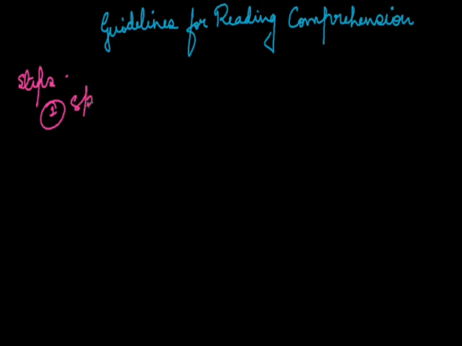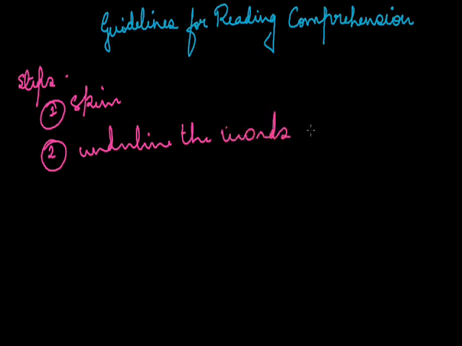Now we'll discuss a few steps which can help you to complete the comprehension. Step 1 here is to skim. Skim once as rapidly as possible to determine the main idea before you look at the questions. Don't worry about words you don't know at this stage, the words which have a deep meaning in them. The second step is to underline the words that you do not understand, to facilitate a complete understanding of the passage. This will enable you to solve the vocabulary questions quicker.